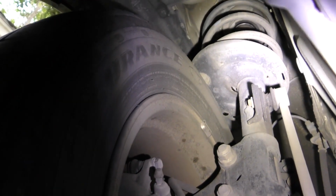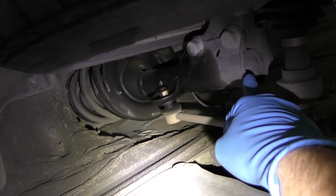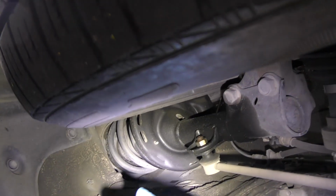Let's check the other side. Well, we'll go to the other side and lo and behold, there's the strut. You can see the whole thing is dry. Instead of being dark on the top, it's dry, so this one isn't leaking. As you can see on the leaking side, the bottom is dry, but all the way up is wet. That means that the strut inside is leaking and the hydraulic fluid's coming down.